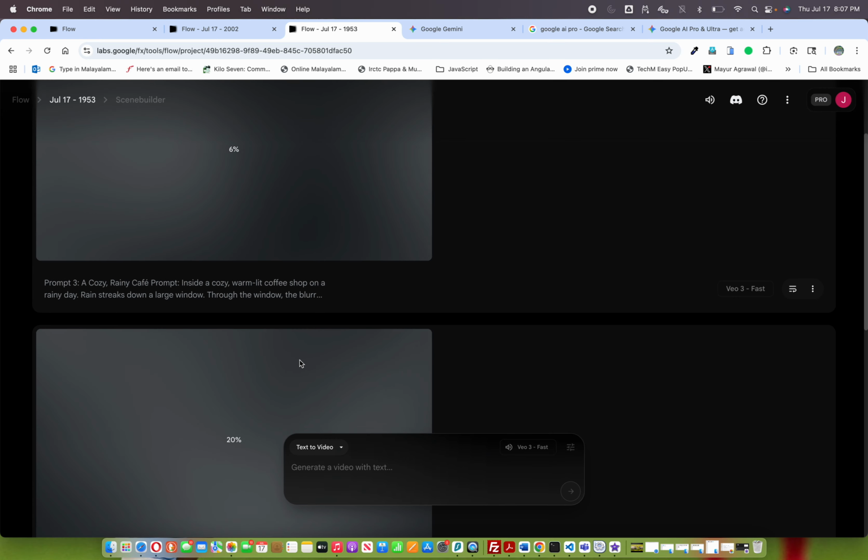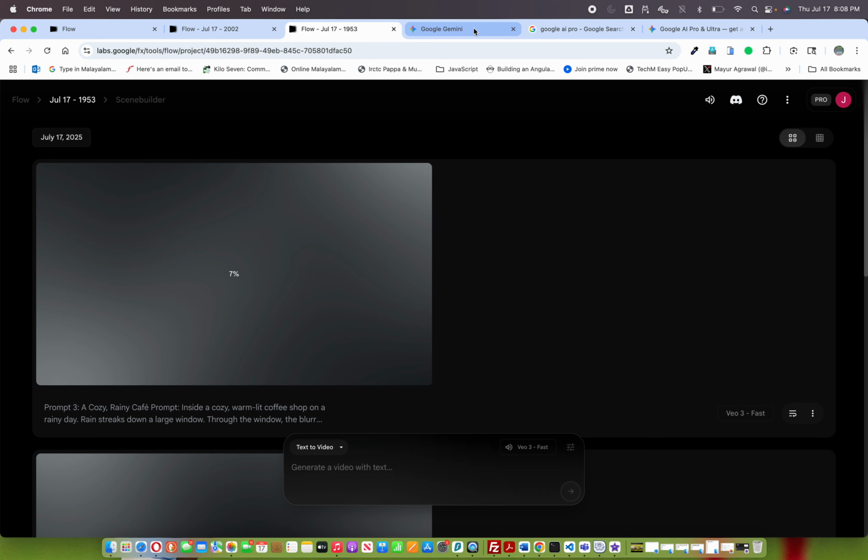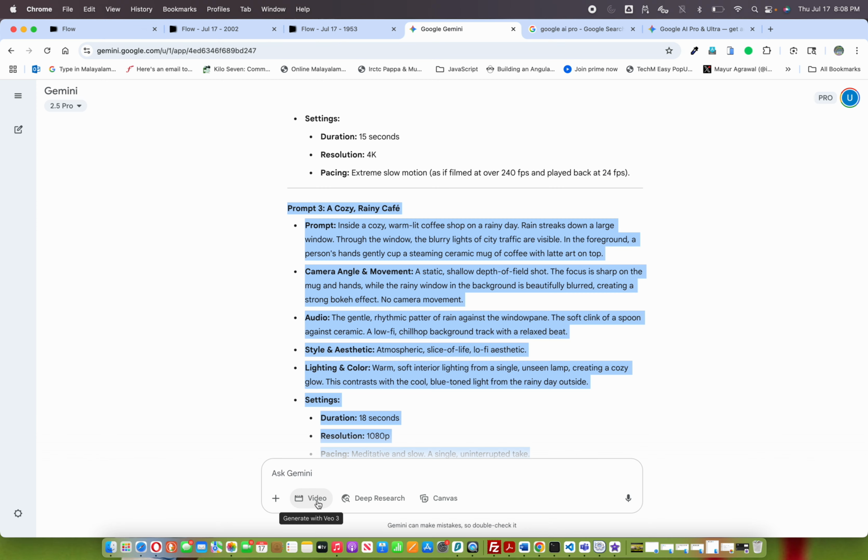So you see multiple video generations are going on simultaneously, unlike in Google Gemini. If you use the Google Gemini generate with VO3 video option, you won't be able to see multiple video generations simultaneously unless you access Google Gemini in a new tab.